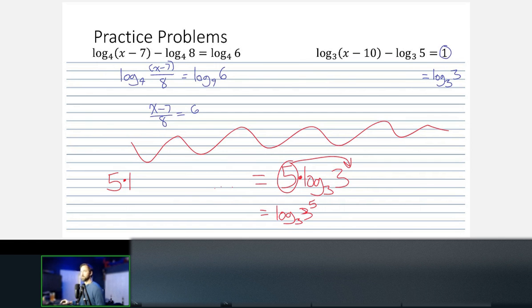So yeah, as long as you understand that, changing a 1 to log base 3 of 3: if that was a number other than 1, we would basically just stick a log base 3 of 3 in this situation, and then move the coefficient to become an exponent. And if you type log base 3 of whatever this number is into your calculator and hit enter, it'll get you back to, in this case, 5.